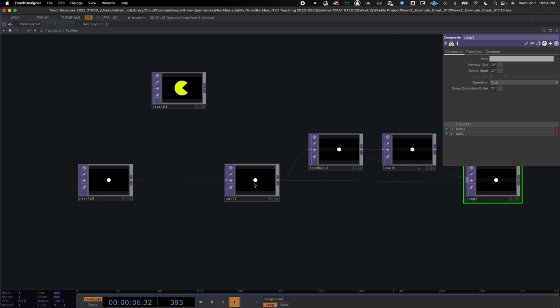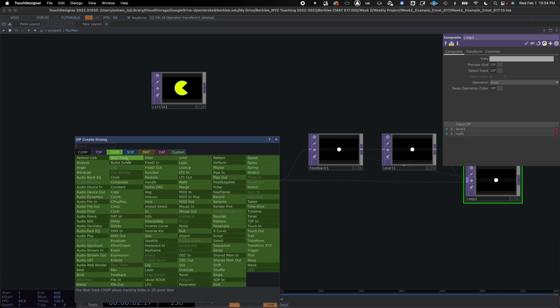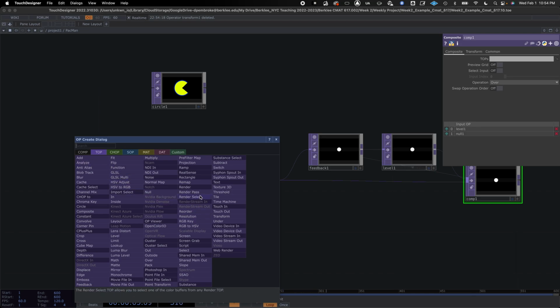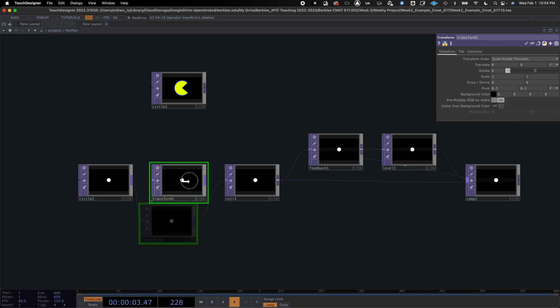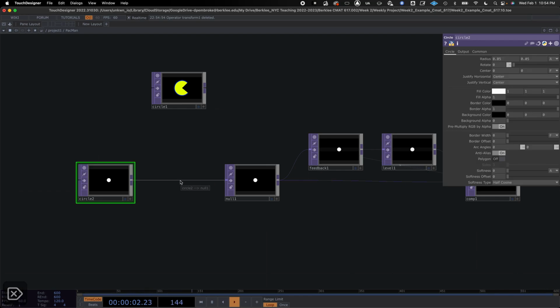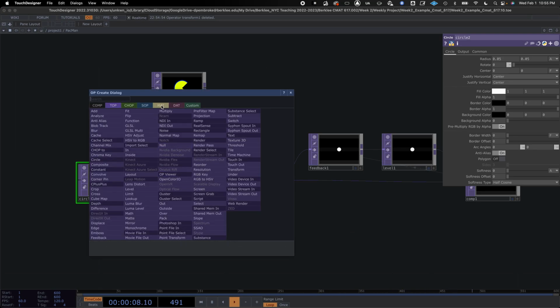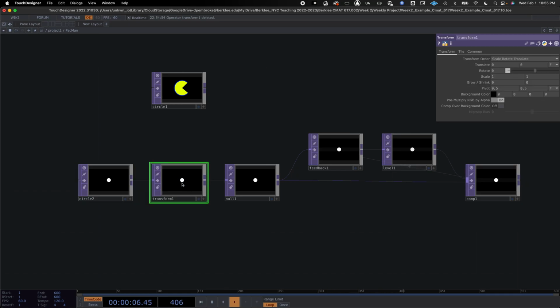So if you have a network, and this is part of the reason I'm showing this, and these are already connected, you can do one of two things. You can double click, go into transform, and bring this in here and connect the nodes. And then you can connect it this way. So we're bringing this inside our chain. Or if this is connected, you can right click on your mouse over the wire and put insert operator, and you can select anything that you can actually put. So it has to be something that matches or works with it, but I'm going to select transform here. Okay, so now we have our transform.